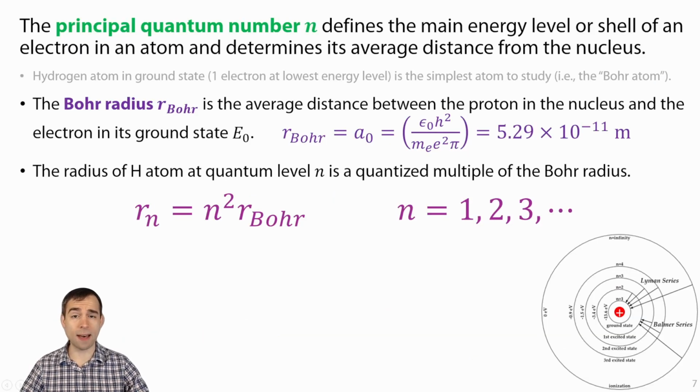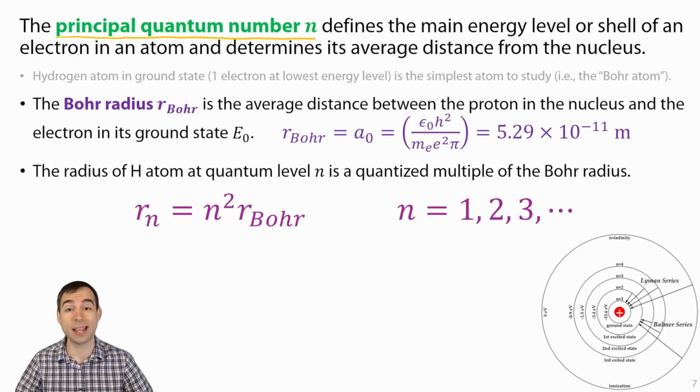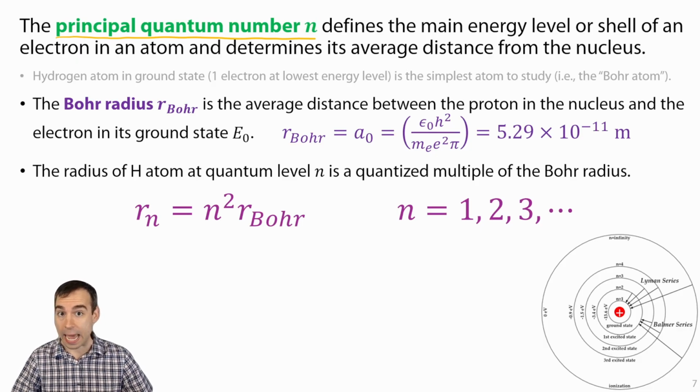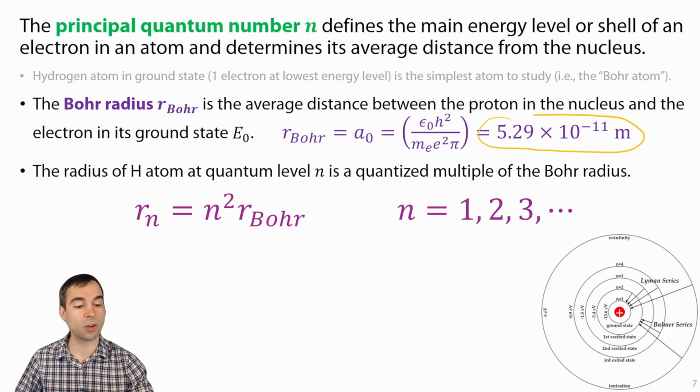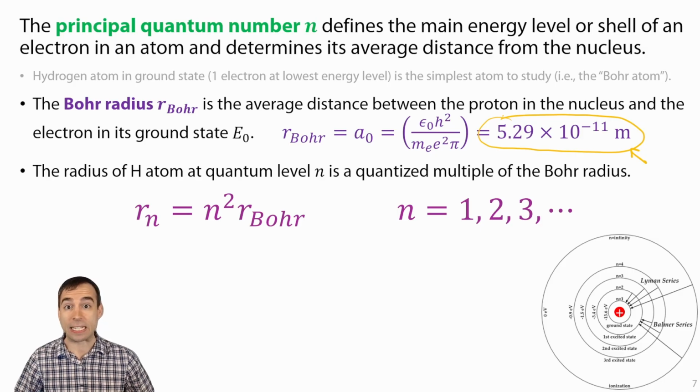To track the different orbital levels of electrons in an atom, we're going to begin to understand our idea about quantum numbers, starting with the principal quantum number n, which essentially designates the energy level of an electron at a specific quantum state. Essentially, the hydrogen atom will be the easiest atom that we could possibly study. It's just got one proton in its nucleus and one electron orbiting around it. So it's relatively easy to calculate the electrostatic attraction between the negatively charged electron and the positively charged nucleus with the proton in it. And therefore, we can calculate the radius of that atom when our electron is at the ground state, E0. The Bohr radius is a number that defines the radius of a hydrogen atom with one electron resting at the ground state level. Half an angstrom would be the size of the Bohr radius.